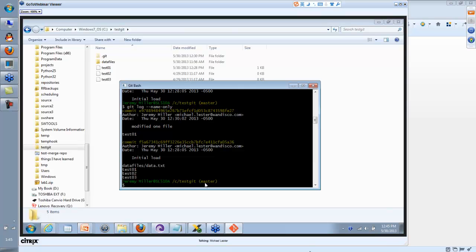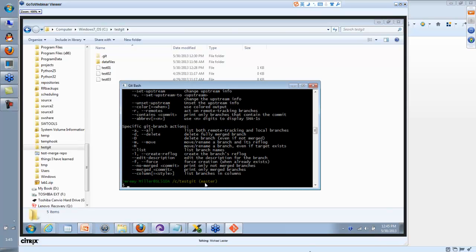Our first command is going to be to create a branch. So I'm going to say git branch -b, and the name of my branch, which I'm going to call bug 654. See if I type this correctly. Oops, I didn't. I'm sorry. I'm used to using other tools. It's called checkout.